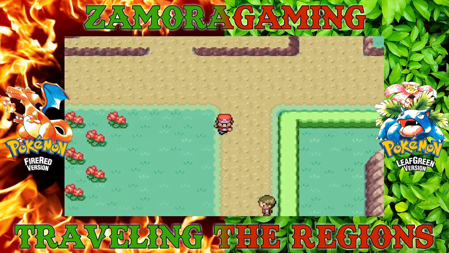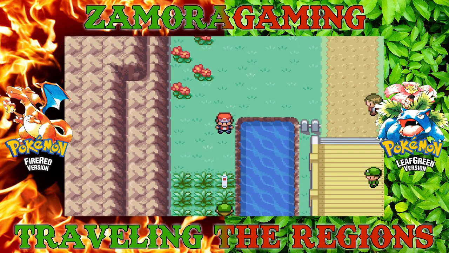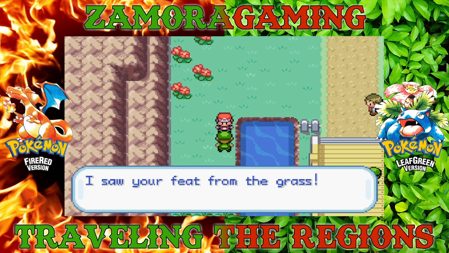I mean, psychic is cool. But, I mean, like, psychic typing is cool. But he's not a psychic type. He can just use a psychic move.